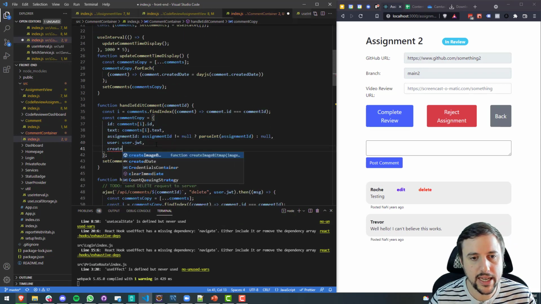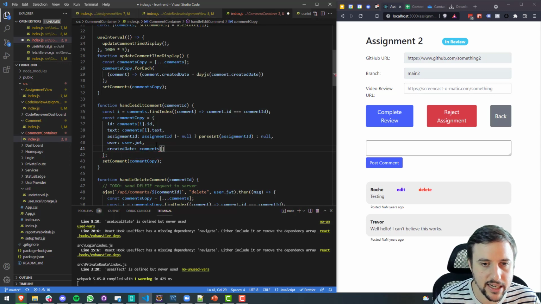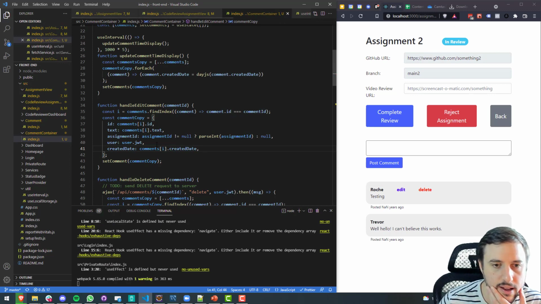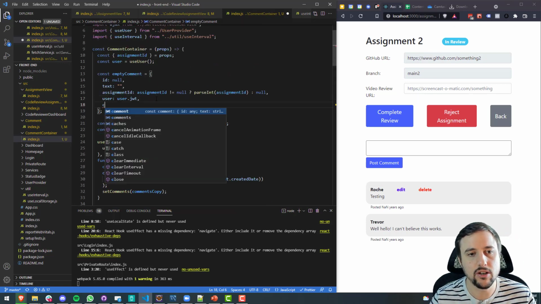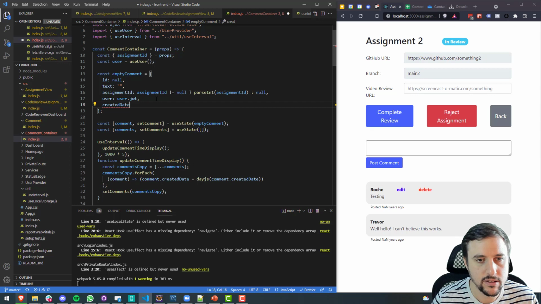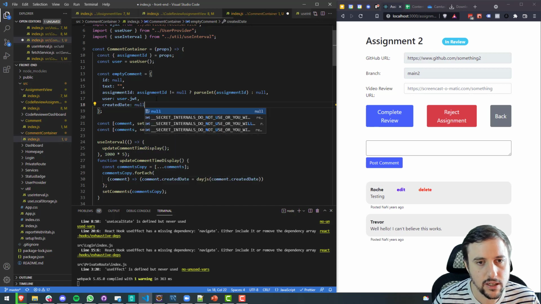Yeah, so the created date needs to be comments at i dot created date. We need to maintain that property, right? And then here, the created date will be what? Null?